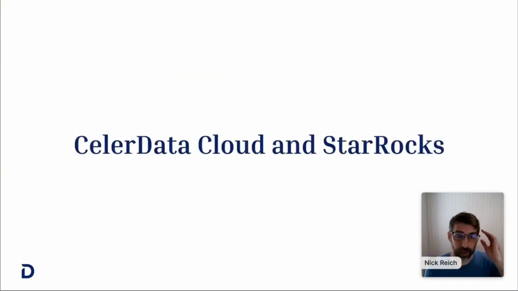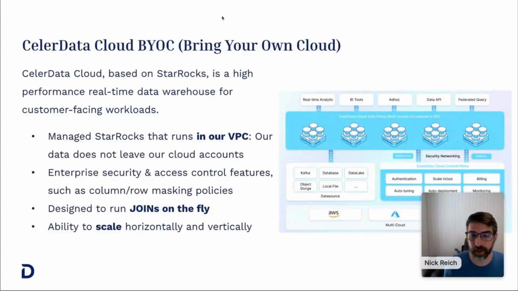So that's when we started looking at StarRocks and specifically the CelerData Cloud offering. So a little bit about CelerData Cloud, BYOC, bring your own cloud, based off of open source StarRocks. And it's a managed StarRocks that runs in our VPC. And this was something that was really valuable to us. It's a managed service, so a lot of that effort is taken off of us, but the data lives in our AWS accounts. It doesn't leave those accounts. And so from a security perspective and data security, that was really important and valuable to us.